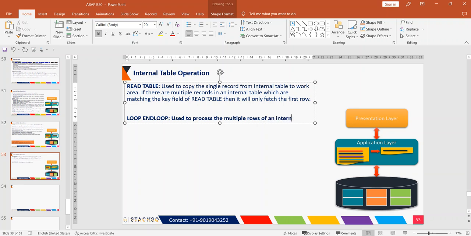The system will loop between loop and end loop, reading one row at a time into the work area.